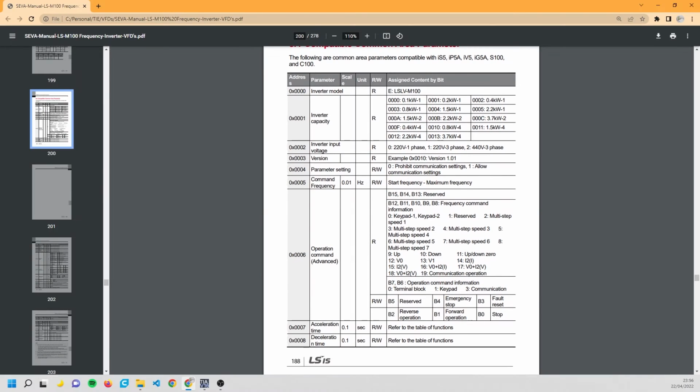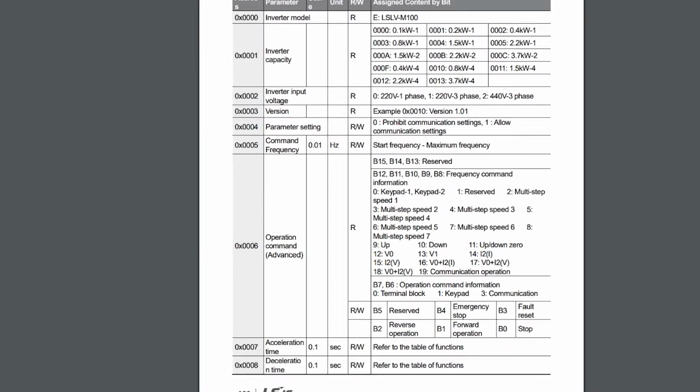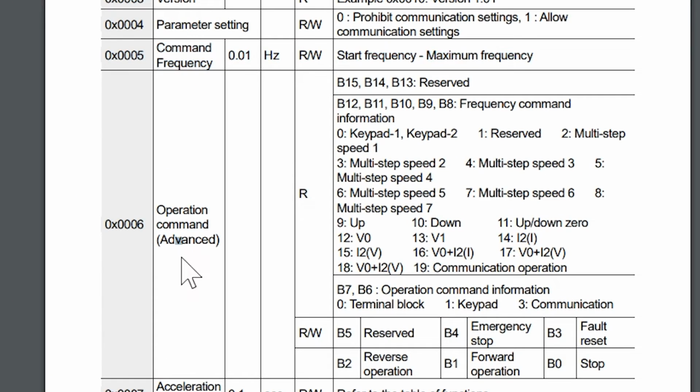What we need is the two things that we set up on the VFD at the start of this video, which is the frequency, which is this guy, and the operation command, which is this guy. In a very nice twist, they are both sat together. So we have address 5 and address 6, which in reality is 40,005 and 40,006. So we immediately know, because these are the only two things we need, our data length is 2, because we can just do it in one operation. We can do one write and write to this and to this.